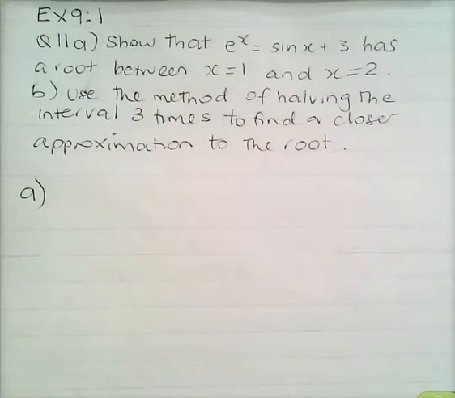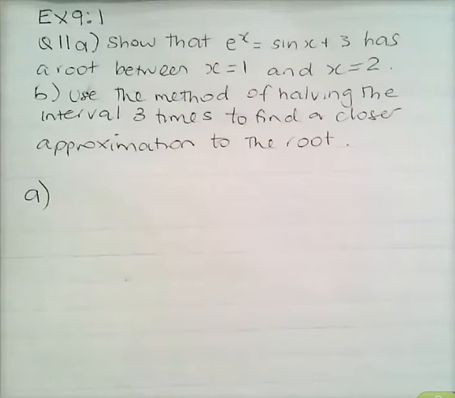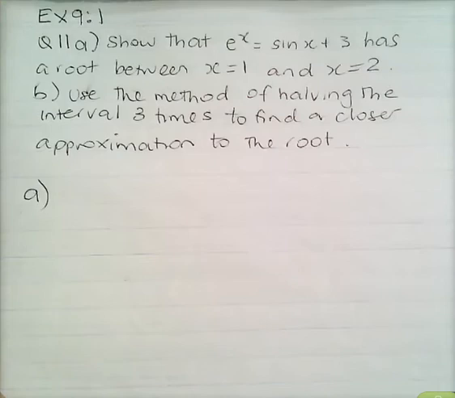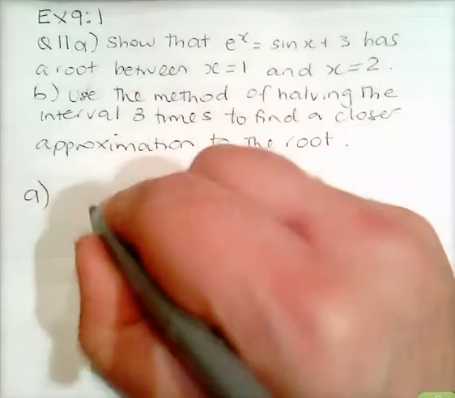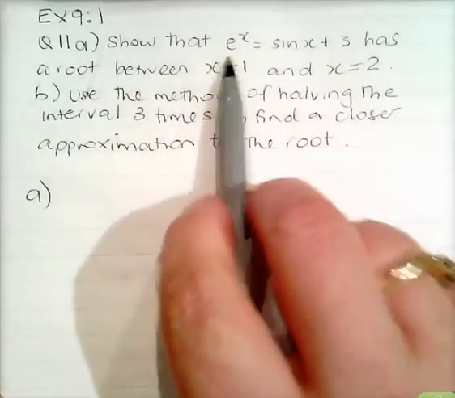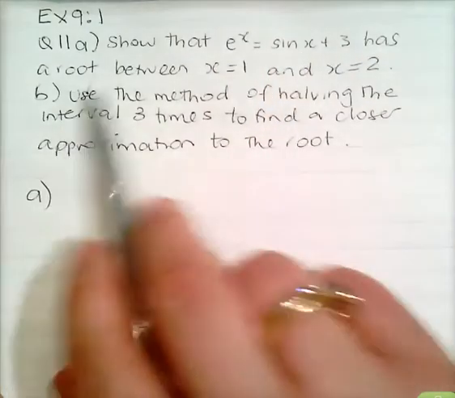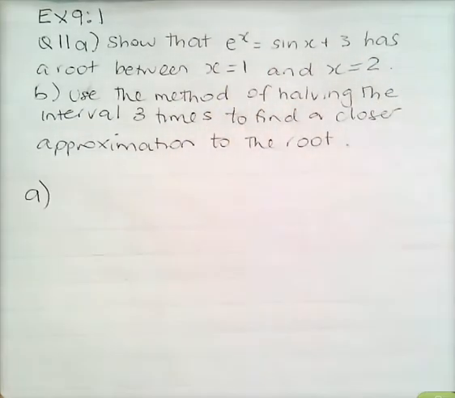Okay, now these are homework problems for exercise 9.1. I've been emailed to say that people are having problems with question 11 and question 13. Now, with question 11a, it says show that e to the x equals sine x plus 3 has a root between x equals 1 and x equals 2.